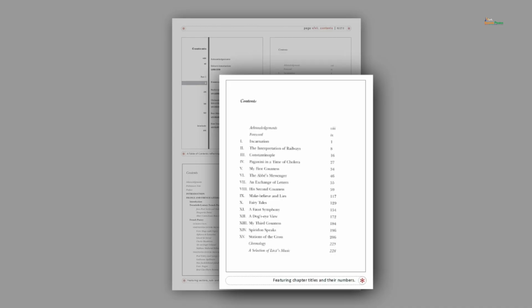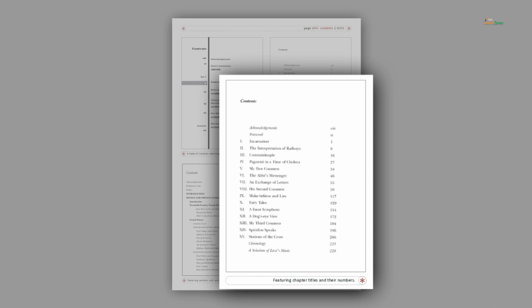In this case, on the top right, I beg your pardon, is acknowledgements and foreword, which is the front matter and is therefore in italics. And at the end, you can see two bits more in italic. One is called chronology and one is called a selection of Liszt's music. That forms part of the back matter to this book, and therefore you can see on this table of contents how the front matter and the back matter have been italicized and sort of bracket or nestle the main text between them.